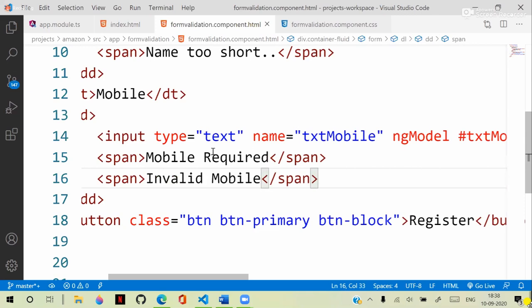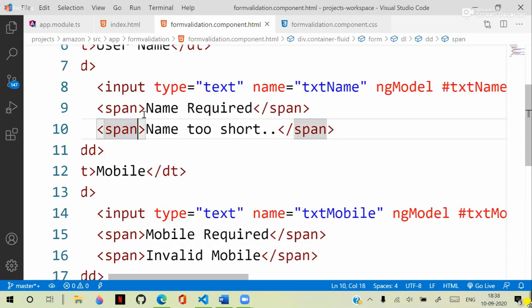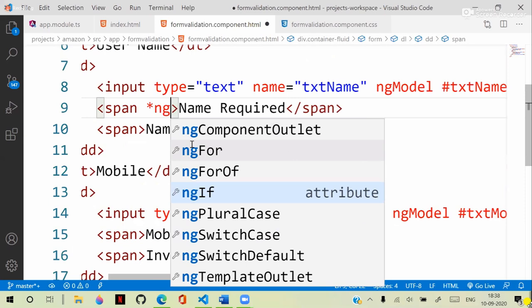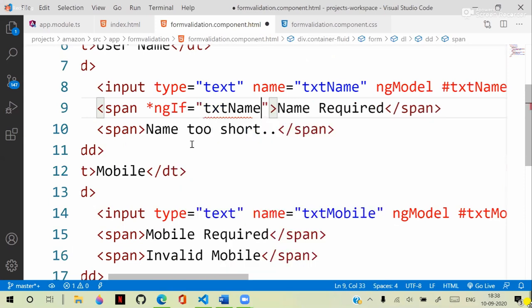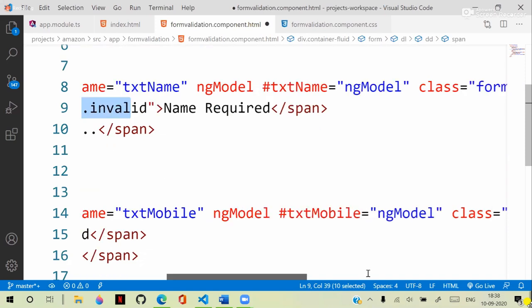That is multiple. Now, what will be the condition for showing this name required and name too short? If I write ng if txt name dot invalid, that is not good. Why not good? Because this will be invalid even when min length has the problem.